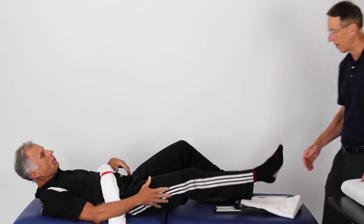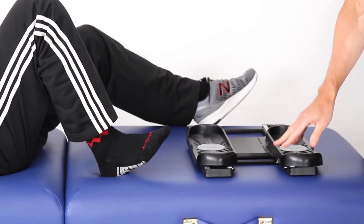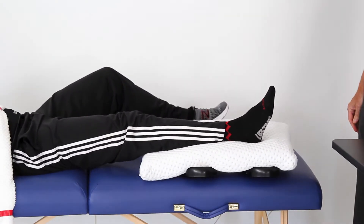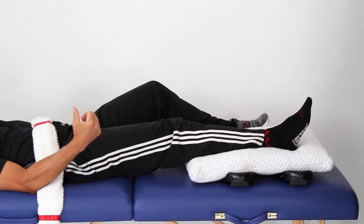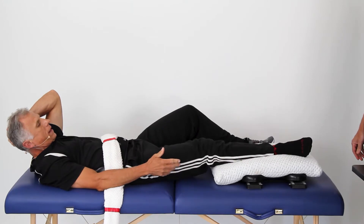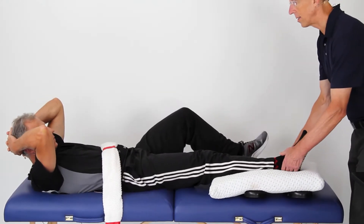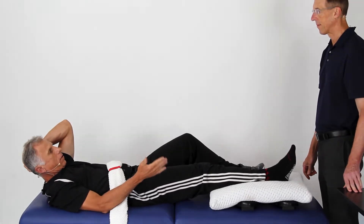Now for abduction - going out to the side - it's a very critical motion, particularly after surgery or with general weakness and pain. You use the device with a pillow over both foot pedals and simply go side to side, working the hip abductors and adductors, both very critical for walking. Keep the toe straight up - the leg can be flaccid for the external rotator so you want to work on that. Do 10 to 20 reps. If you have trouble, a spouse, family member, or hospital therapist will be happy to help.